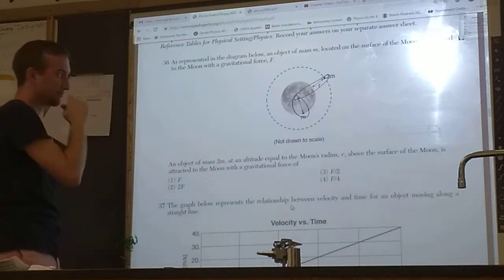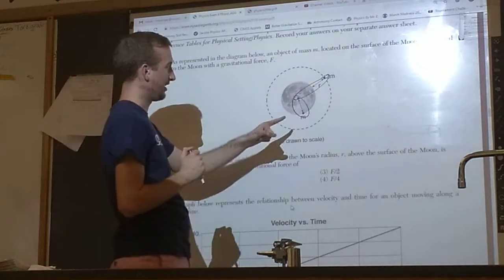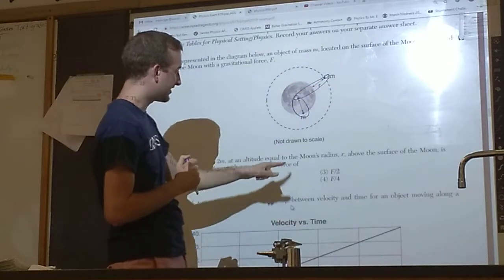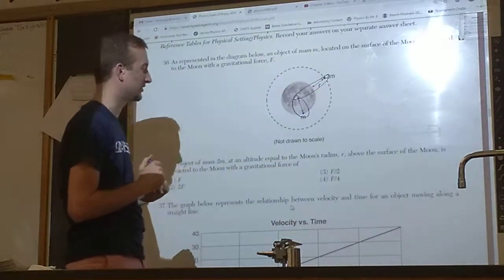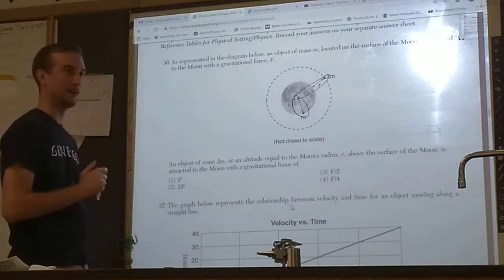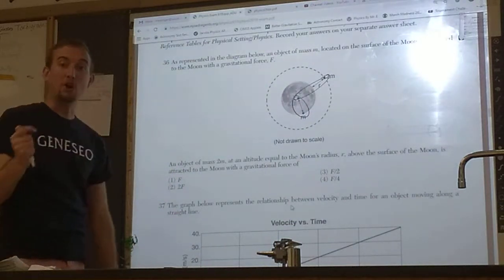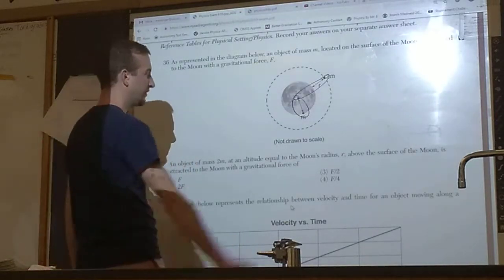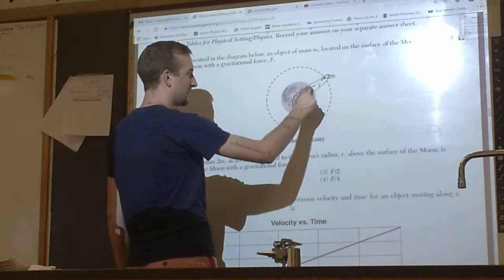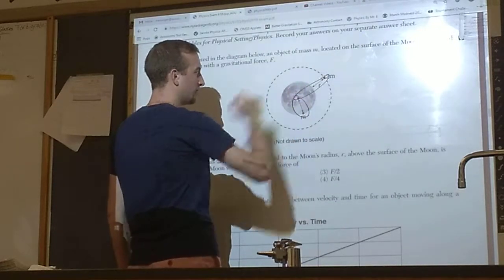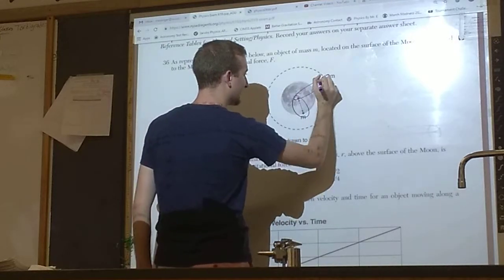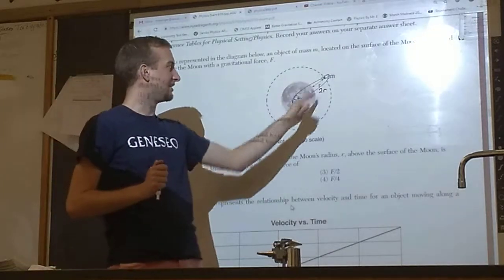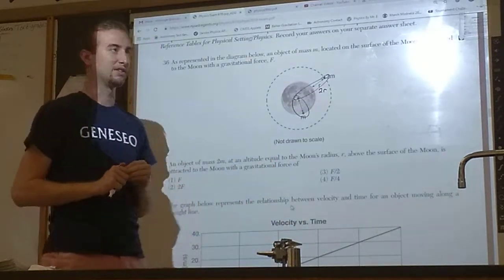First thing I want to talk about, well, we know the mass of the second object is 2m. How far away is it? It says the altitude above the surface of the moon is equal to the moon's radius. When we use gravitation, we always talk about the centers of these objects. We want to know the distance between the centers. So if we've got one moon radius here, and then the distance from the surface to the object is another moon radius, that means that this distance is really 2r. So we have a mass that's twice as big as this one, at a distance from the center twice as big as it was previously.